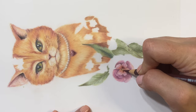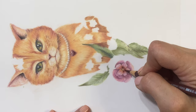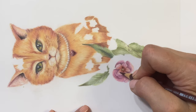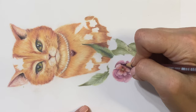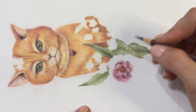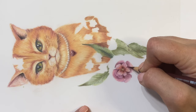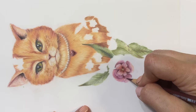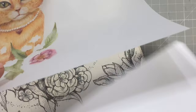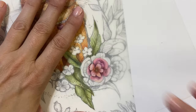So that's one of the things that's so awesome about this paper, being able to work on both sides. One side won't take the color and you need the extra depth, flip it over and add it to the back. It's so cool. Can't tell what that is, so I'm gonna leave it. Okay, yay! And then when I flip it back over again, I get that depth that I wanted right there in the center of the flower. Okay, so we're gonna keep going. I'm determined we're gonna at least get this flower done.